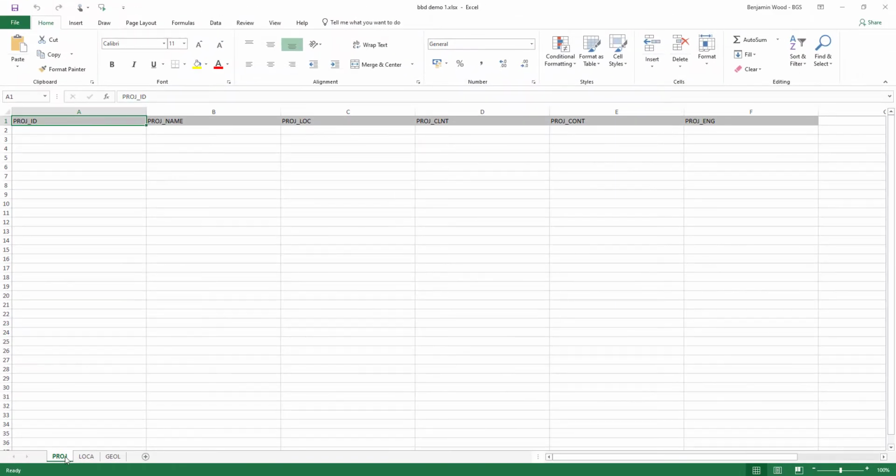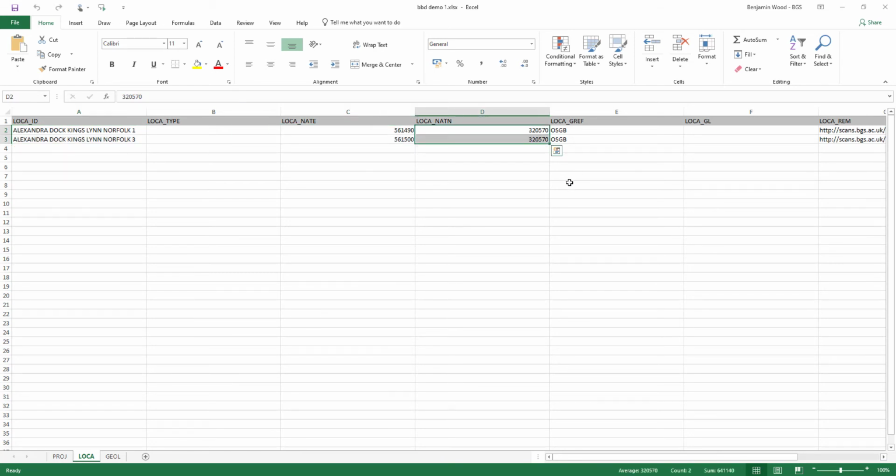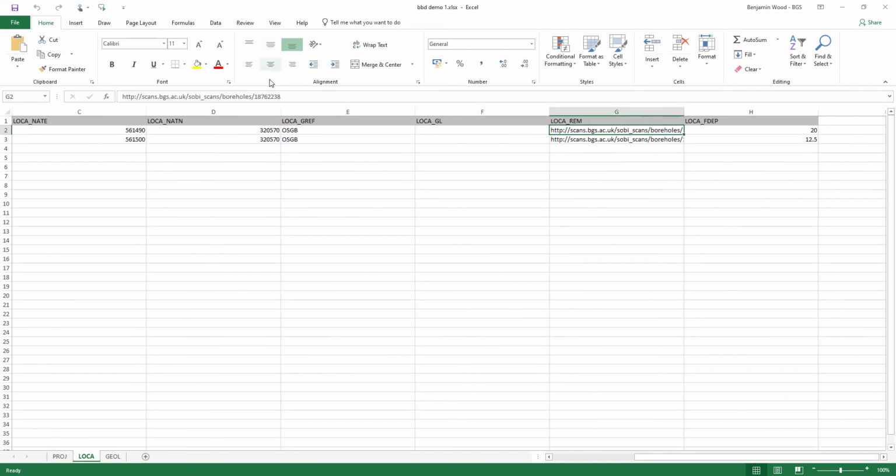The first tab is the proj, which is the project level information. Then we have the loca or location data, which has the index or collar information for each borehole. And you can see that already has some data populated in, which is copied from the Groundhog project itself. And one of the fields is also the link to the scan. So if you forget what the borehole looks like, you can copy and paste this into your browser. And then we have the JOL table, which is blank, which is where we're going to do most of our coding work. I should stress this is not a tutorial on how to actually code borehole data. So we're basically going to be inventing data for this exercise just to show you the mechanism.